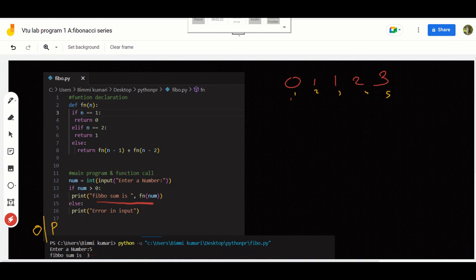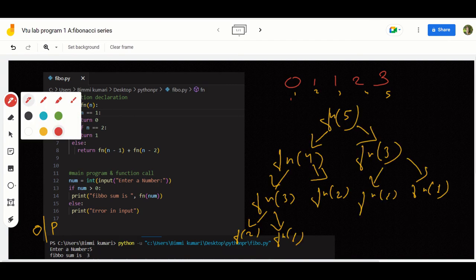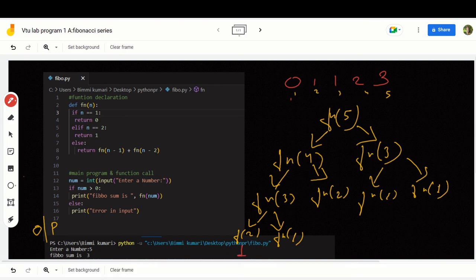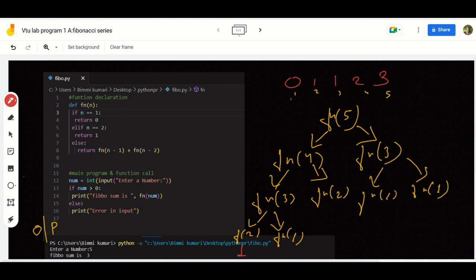then this portion will call this function with input 5. So in this portion, fn of 2 will hit the base case n is equal to 2 and return 1. Fn of 1 will hit this base case and return 0. Now the sum of both will be passed to this one. Here we have 1 plus 0 is equal to 1. Now this part is done. Next is to do this part.